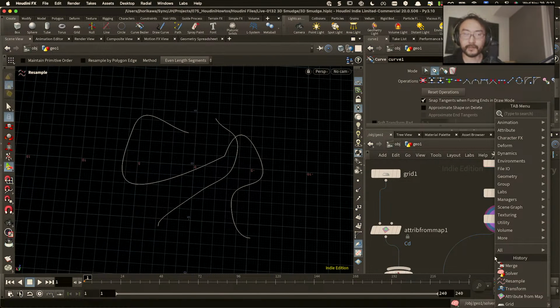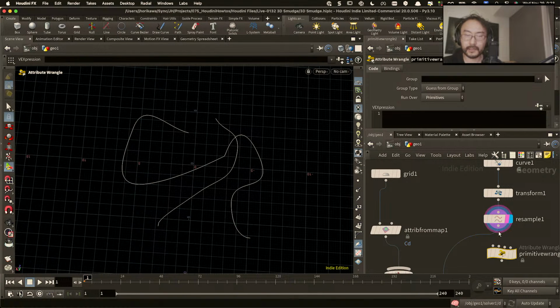Okay, so let's create a starting point position. What's the best way to do that? I guess I'm going to use a primitive wrangle.